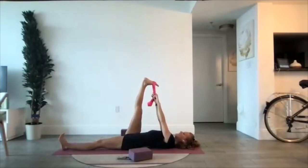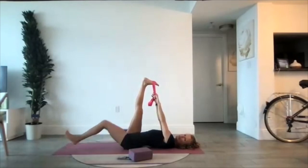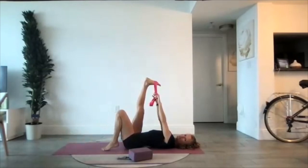Good. And so for me, a lot of kindness is actually just patience, like not forcing your hamstring to open before it's ready. You're going to be here for just a few more breaths, but I want you to see if you can get a little bit of lumbar curve. Good. Inhale. Exhale. Re-bend the left knee.